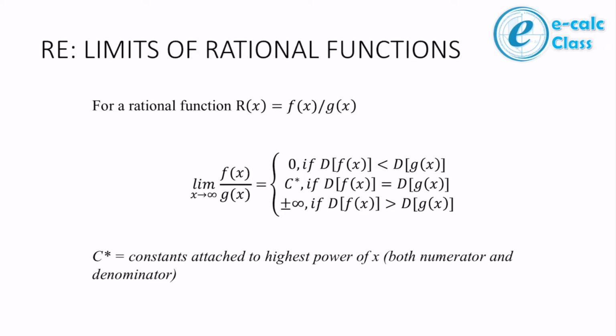If the degree on top is smaller than the degree at the bottom, you know that you will get rid of everything on top. You will make everything on top to be 0. So the answer will be 0. Conversely, if the degree on top is greater than the degree at the bottom, you will have some x left on top. That is why the answer will be infinity, and it is either positive or negative depending on that x that is left over. If the degree on top and the degree at the bottom are equal, then it will be some constant attached to the highest power of x. Alright? So these are the two things which I think are also very commonly used when we are evaluating limits.